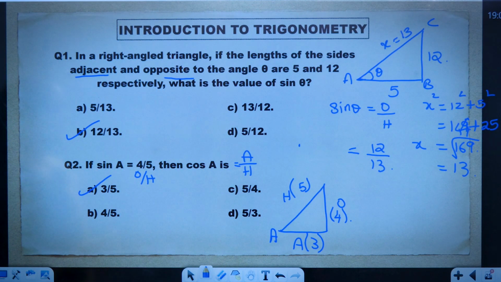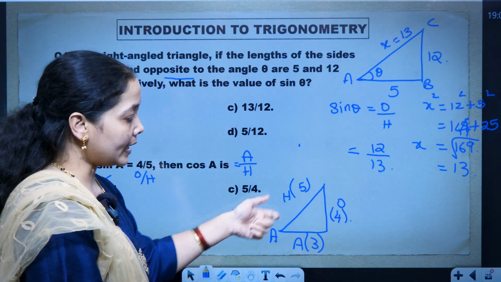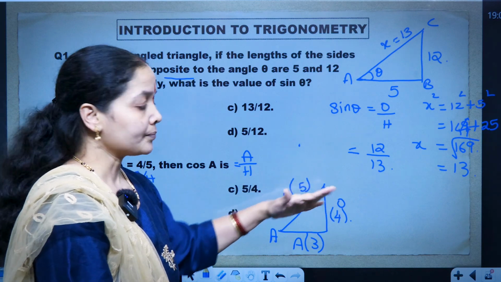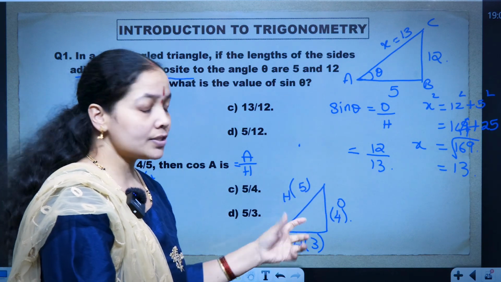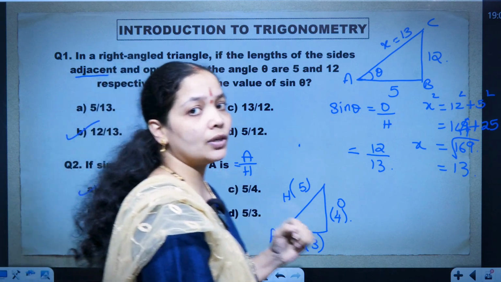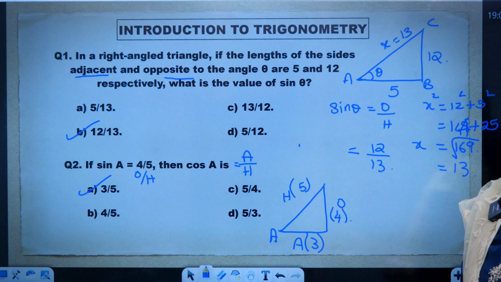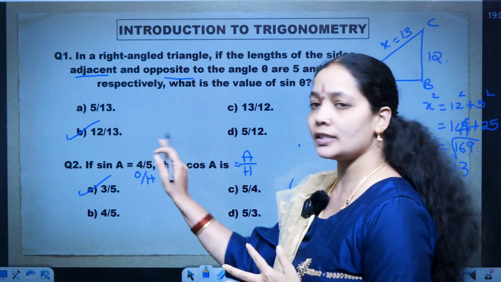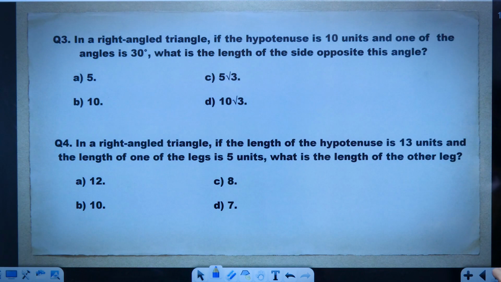In this question, multiple ways of analyzing is important. When you are looking at angle A, in a triangle where angle A is given here, you have to look in various manners. If angle A is here, you are drawing your own triangle. Make it at your ease and make sure you are analyzing the sides properly, opposite, adjacent, hypotenuse, as well as remembering what is cos, what is sine with respect to the side measurement. That is important. Going to the third question.